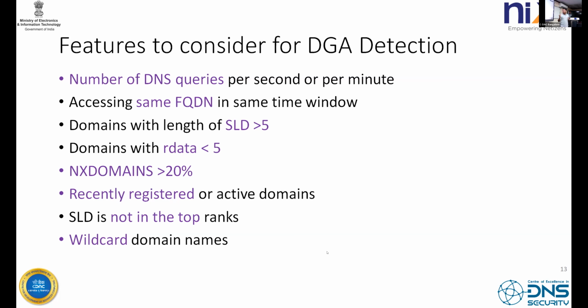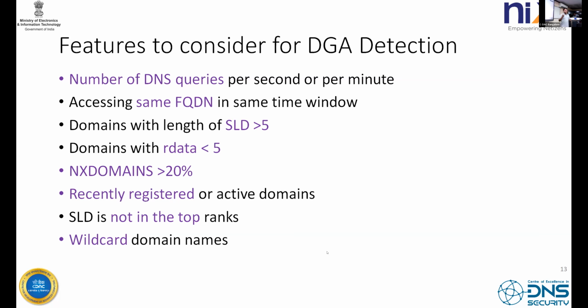SLD is not in the top ranks, meaning there is the Alexa ranking list, the Majestic Million ranking list of good domain names. Usually the public can access it, and based on their metric, they specify which domain name is good. You can see Facebook and Google will usually be in the top places, like the top 10. So they are good domain names. And if it is not in those ranks, let's say 500K or 1 million, that can be some sort of a benign or malicious domain name. Again, we can argue on that.